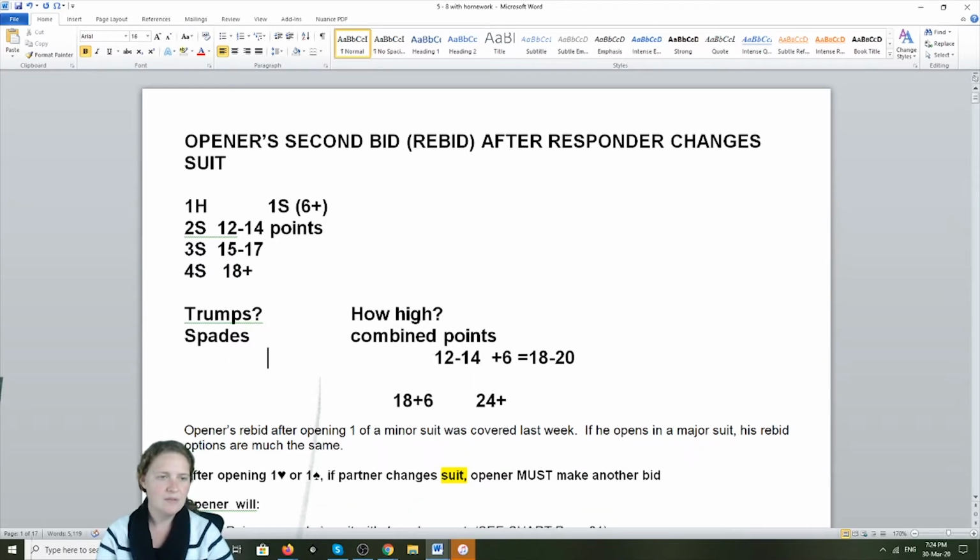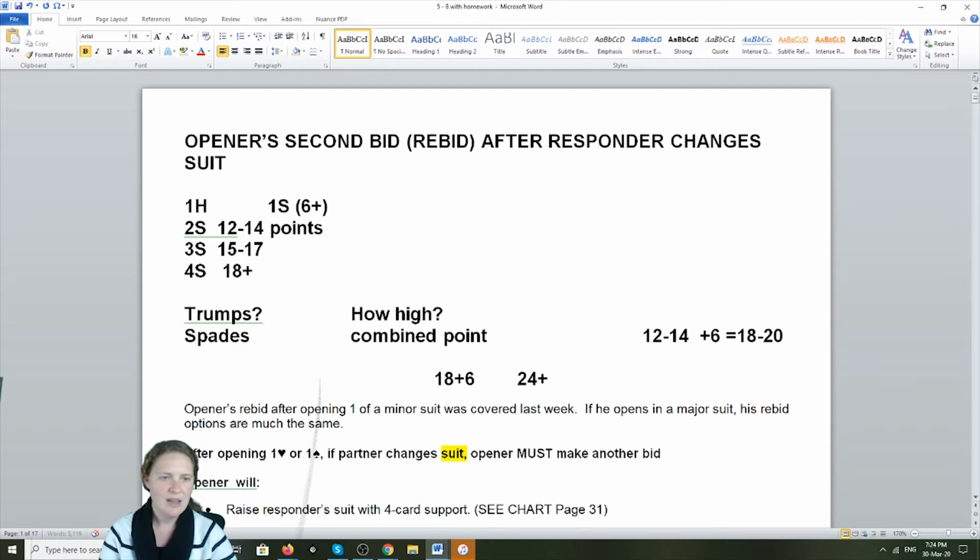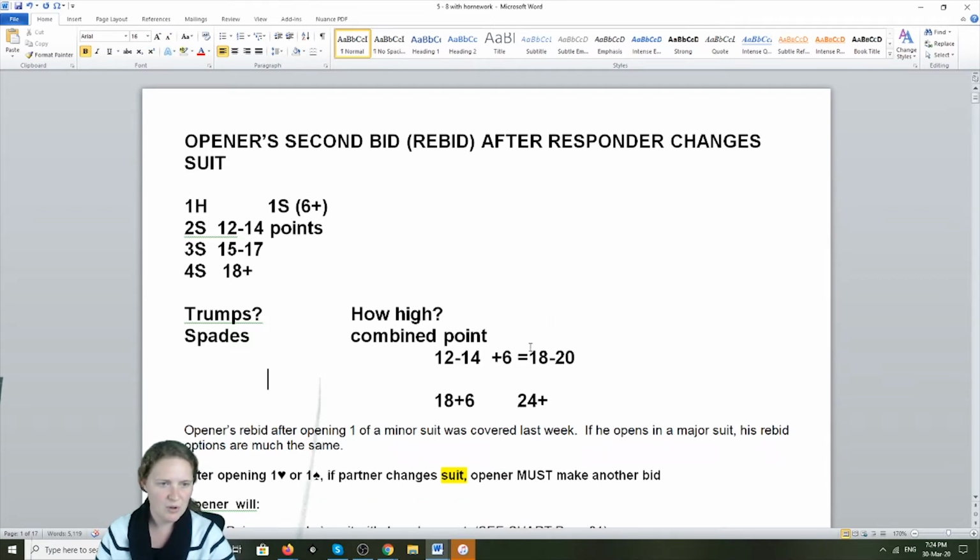When you've got that 15 to 17 points, you fit into this middle range here. With 15 to 17, if my partner has 6, we've got at least 21, and we know that our minimum, even if partner only has 6, is 23. And what this basically indicates to our partner is if they've only got their minimum, their 6 to 9, we're not going to have enough for game.